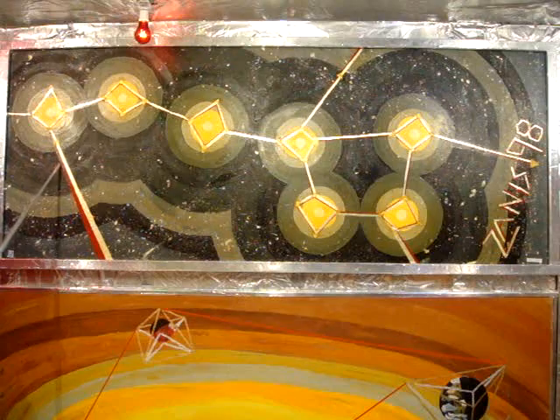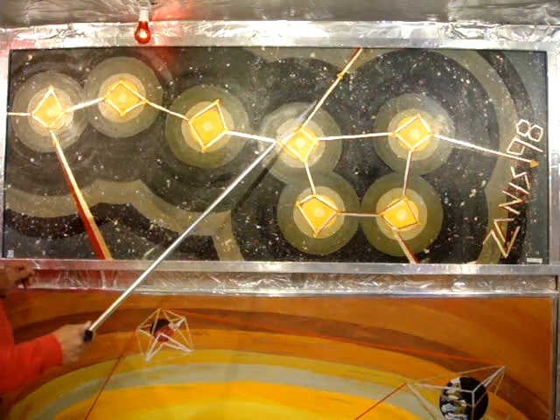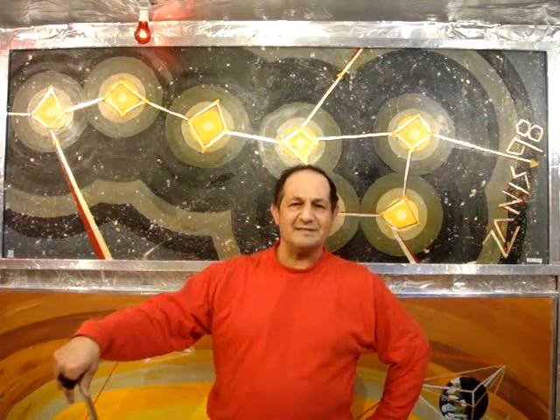Here are two representations: one going straight down with a pyramid building leaving on a light beam, and here's another representation of a pyramid going up. What we're doing here is trying to capture as many solar systems as we can on this mega, mega maze. This journey is very different than anything that mankind has ever done before. I'd also like to remind you that you can go to the web page and see the photographs of each of these individual paintings. As we build and build this light beam system, what I am saying is pretty clear: we're never going to get to another solar system if we don't go on light beams.